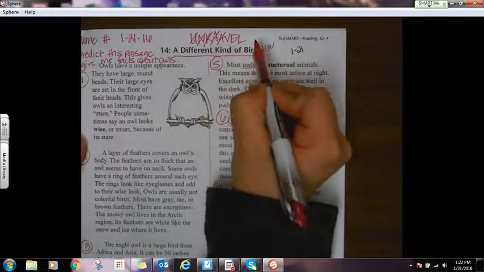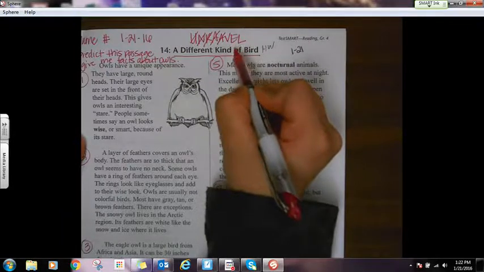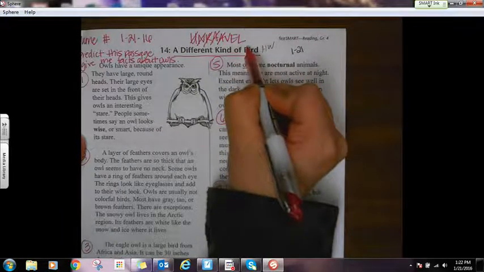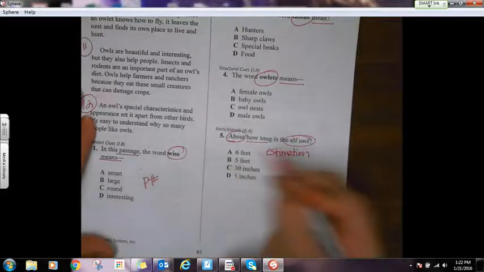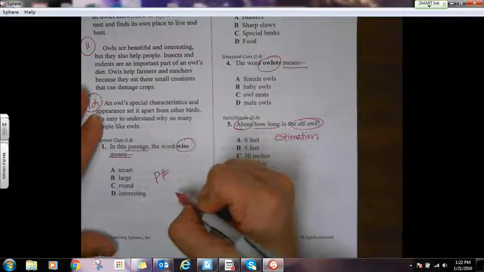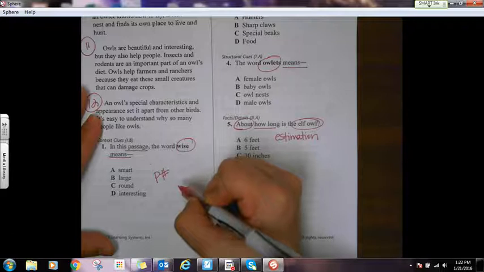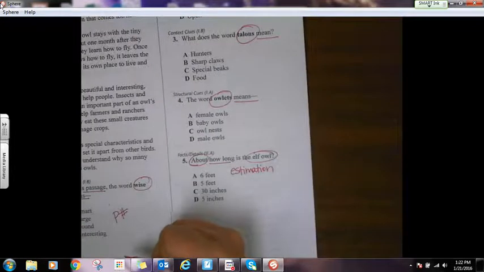E stands for eliminate incorrect answers when you go back and look at the questions. And then L stands for let the questions be answered. And one thing that I want to point out is that when you go through and answer your questions, it may be a good idea to put a paragraph number for where you found clues to help you answer that question or where you actually found the answer in the passage. So please make sure that you go through and finish using Unravel, the last 3 letters that we have yet to get to, as you read the passage and finish answering the questions.